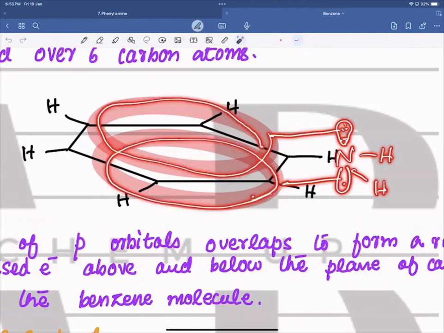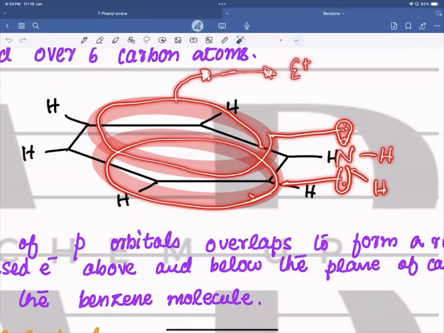So now it means that groups like this, which are electron donating in nature, will enhance the negative charge density over here, because initially there are 6 electrons, now there are more electrons. It gained electrons. If the electrons of the other atom or group are delocalized in this ring, the negative charge density increases over here. As a result, it can attract the electrophile more readily, because the intensity of the negative charge is now higher.